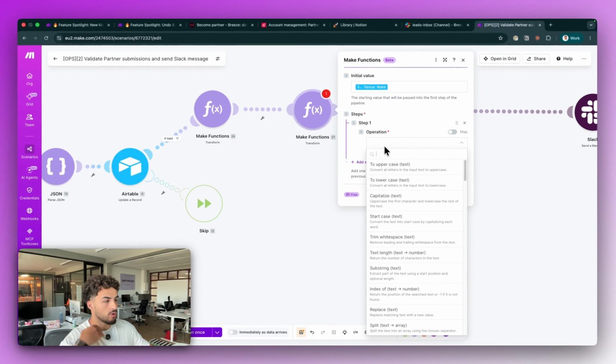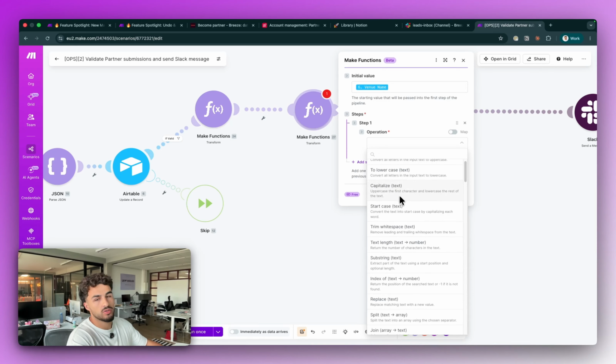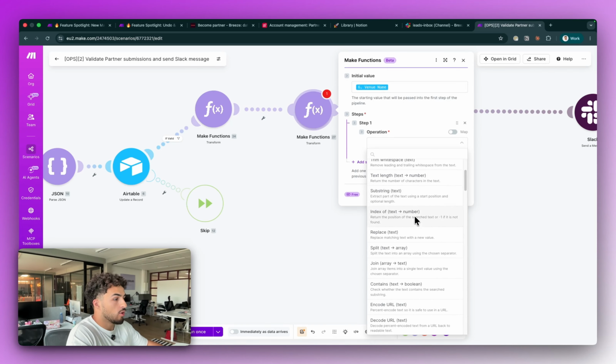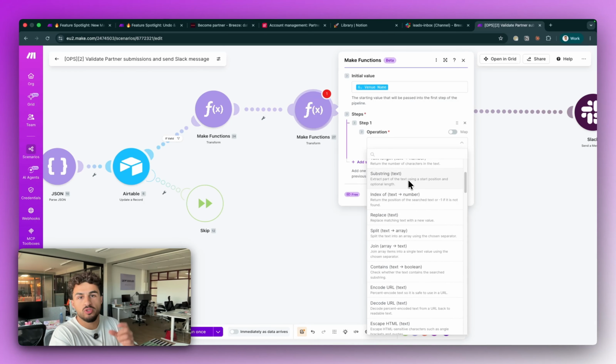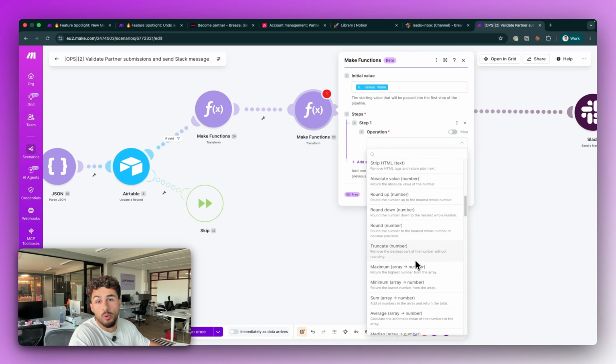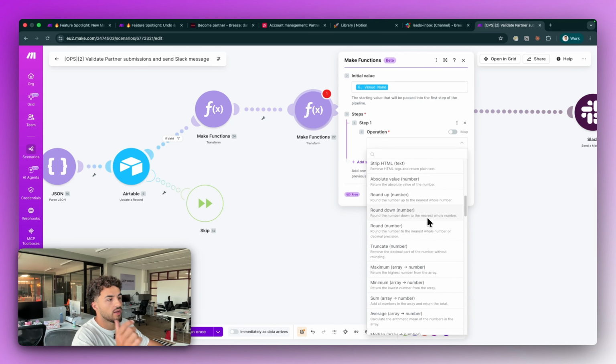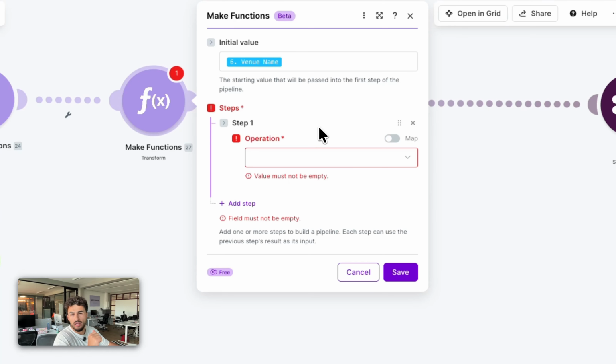Let's say also if you get cities, or other type of data that you want to lowercase, uppercase, or capitalize, this one is useful for names or for cities. Or you want to extract a substring, for example, if you want to grab a handle. Sometimes on the website they put a long URL and then the handle, and you can just grab everything after the @. You can escape HTML if you are processing emails. And of course, you can do anything with numbers. So you could transform, and actually we're going to do it.